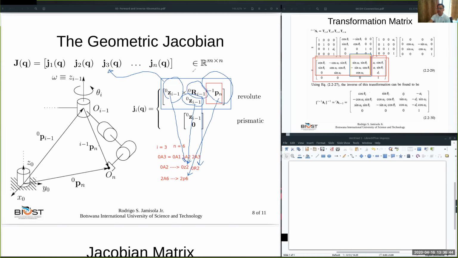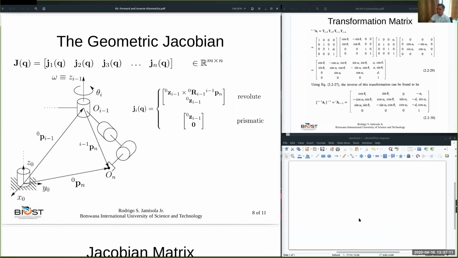Okay, so these are the elements of your column 3, and you just do accordingly. You cross the top part, and the other part you just fill in the information. So you continue, you start from 1 up to n, then you can populate the columns of the Jacobian matrix. Okay, I hope that's clear. And so we stop, clear all drawings, we stop annotating.